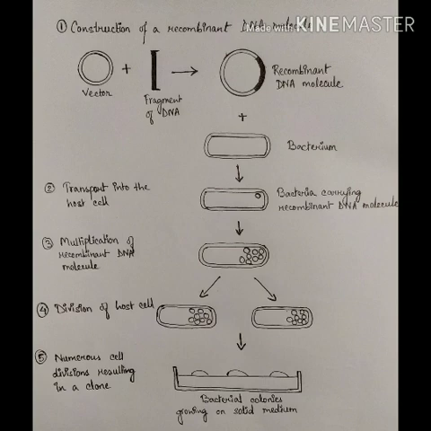The gene of interest, or we can say the foreign gene, should be present in the newly produced bacterial cell. The newly produced bacterial cell will contain these foreign genes. If the bacteria contains the foreign gene, we will call that a recombinant bacteria. And this recombinant bacteria is produced by the technique called recombinant DNA technology.